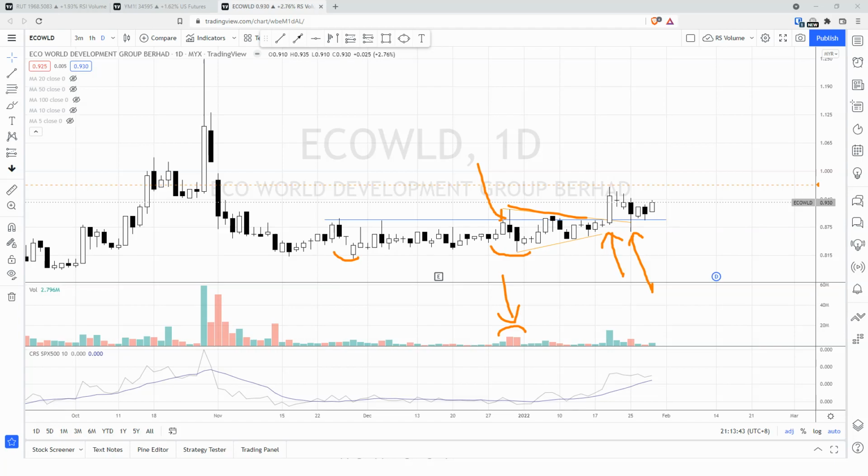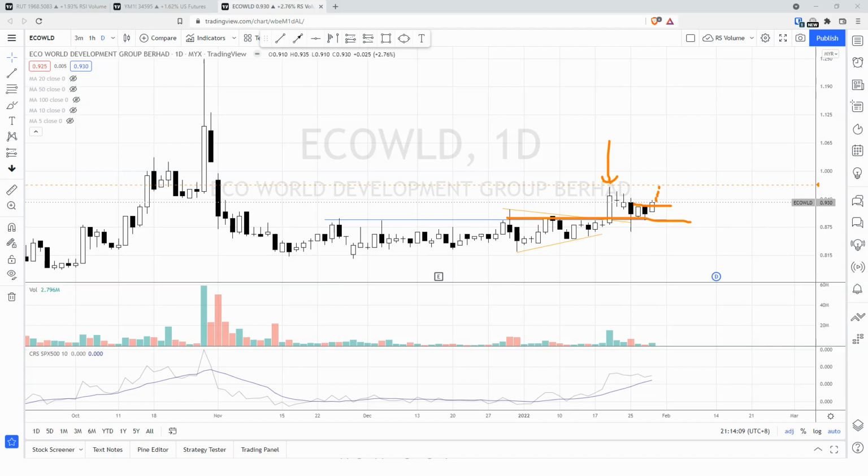So there's a pullback. I think this bar here actually shows some demand come in. So there's some buying with slight increasing of the volume, which is nice. So I think safely we can say that it's sort of tested the axis line, and right now it just breaks above. So this is a reversal trade. So it should really just go up and test this level.